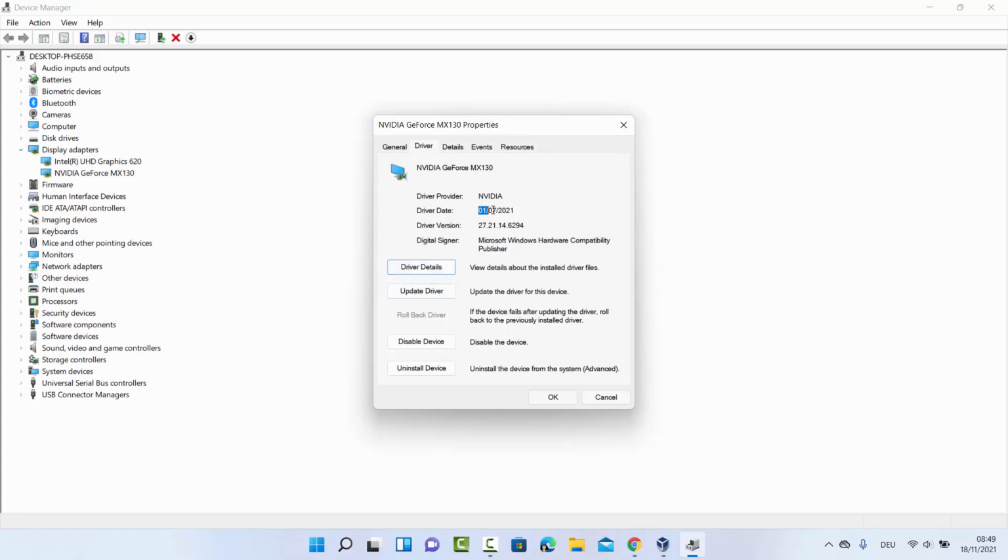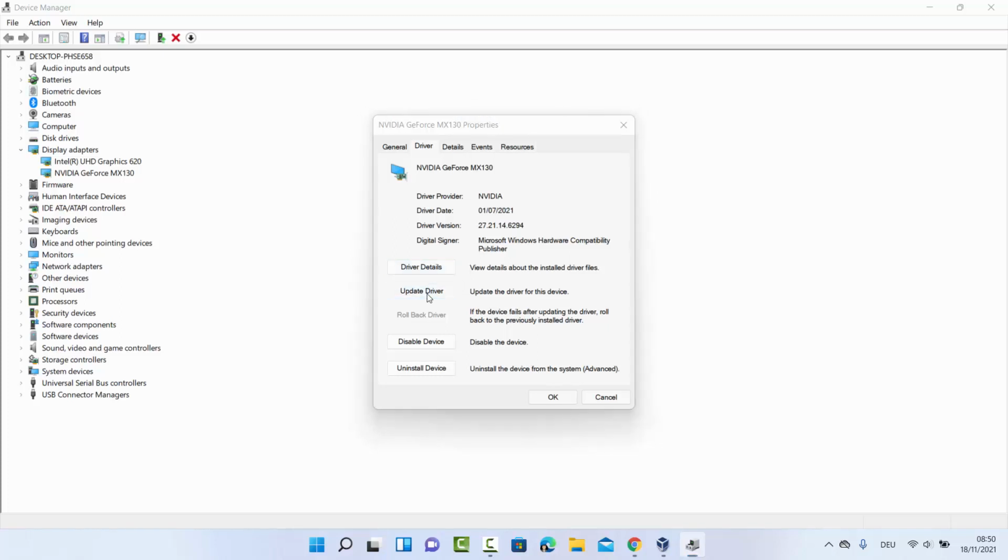Here I can also see the driver date. This driver is from 1/07/2021, right? So I can see on which date this driver was last released and updated, and from here you can also see if you have the latest driver or not.